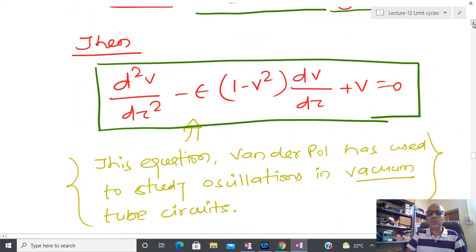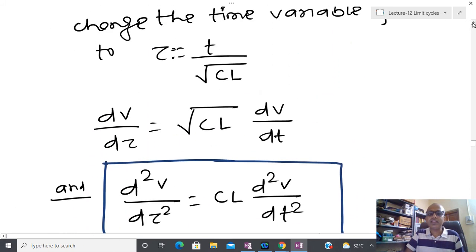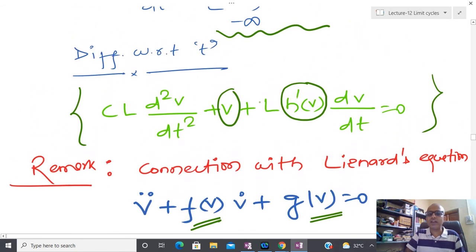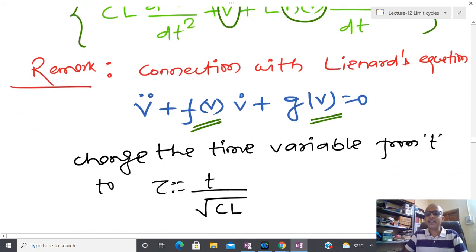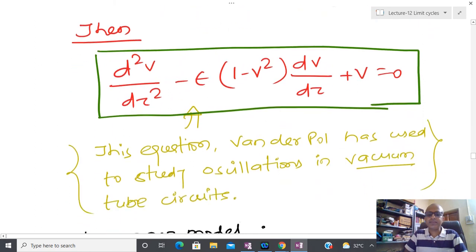Now I am not going to concentrate on the van der Pol oscillator, because we already understood the relation between the van der Pol oscillator and this generalized oscillator. Whatever expression we are getting here, I am going to represent that as a state space representation. I have a second order equation, so two state variables are enough to represent this system. So I am going to represent my system like this. Quickly we will come to the state space representation.